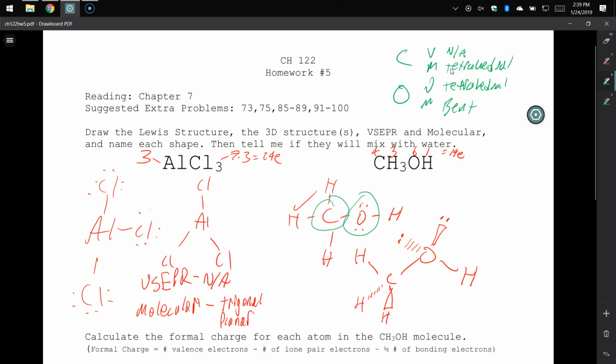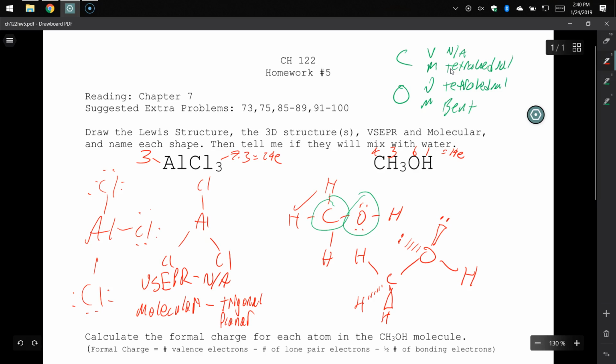So this molecule, tell me about the ability of these guys to mix with water. The first one's a trick question. It's an ionic substance, so yes, it's a soluble ionic substance, so that will definitely dissolve in water. How about the next one? It is soluble. You're incorrect. Hydroxides are what make insoluble things soluble. So why is this thing soluble?